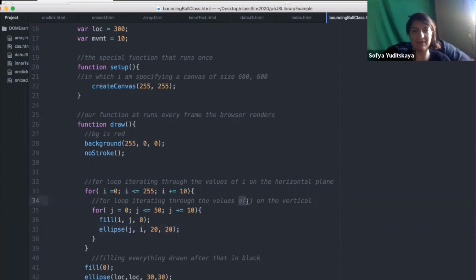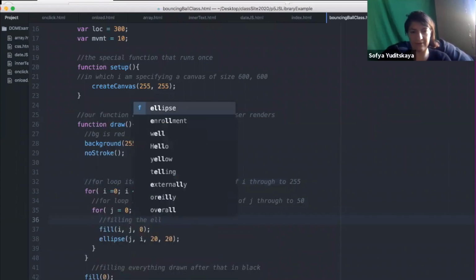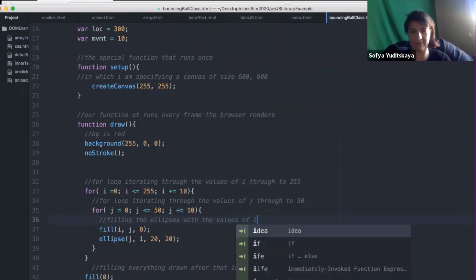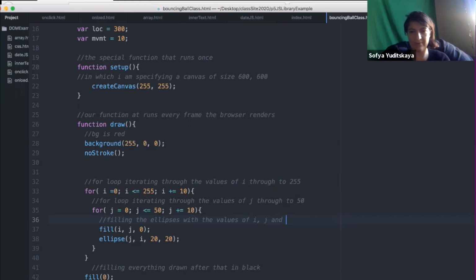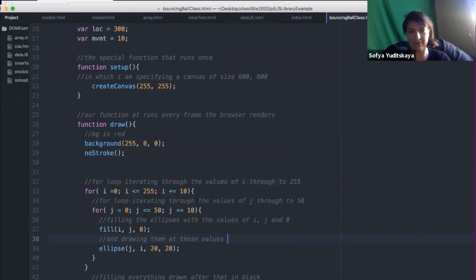So yeah, maybe we can even say j through to 50, and then filling the ellipses with the values of i, j, and 0, and drawing them at those values as well.